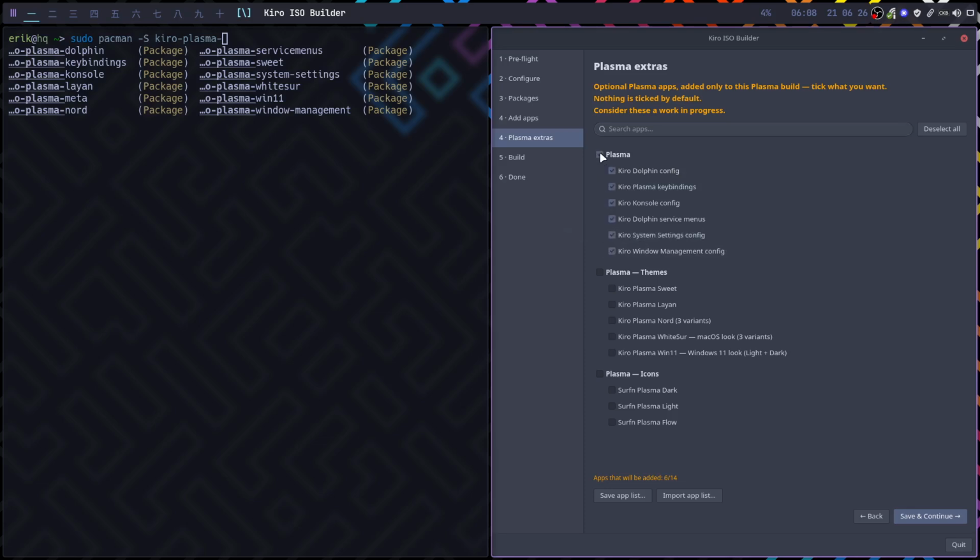And some of them, certainly themes, right? Some of them will try to fight each other, and you need to set it in system settings because of how everything is built up, right? Because Plasma is going to read some of those elements, and then you'll get a look, but not, of course, a finished look, because they're all there, right? They're all there. It's up to you then to go to system settings and say, I want this, I want that, I want this and that. Change.